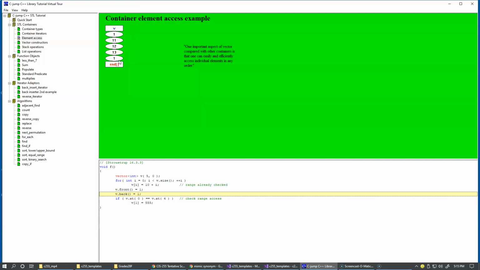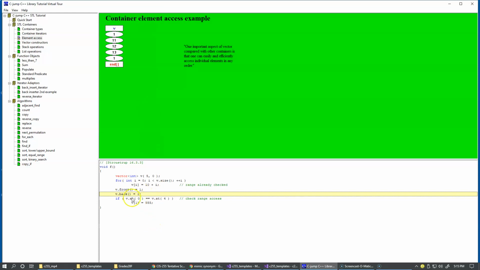Now if a container would be empty, then using these front and back functions of vector would be resulting again in a memory access violation, and once again the behavior of the vector would become unpredictable. So you have to be careful to make sure that you still have some elements populated inside the vector. If the vector is of size 1, then front and back refer to the same element.